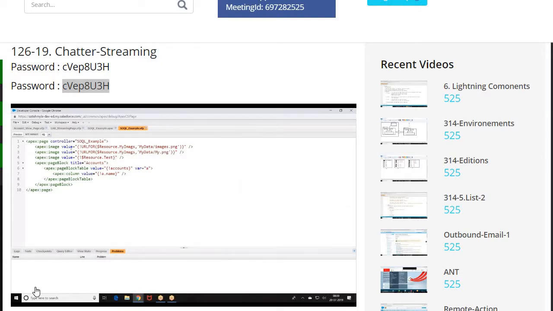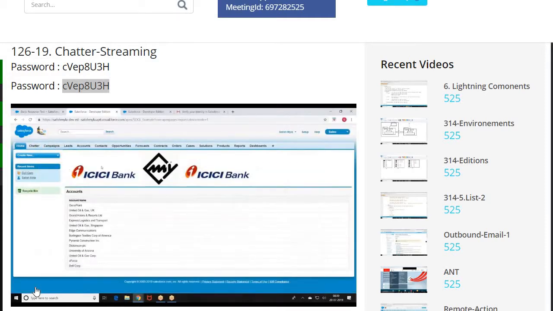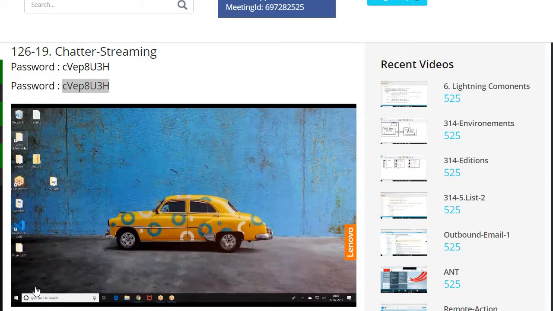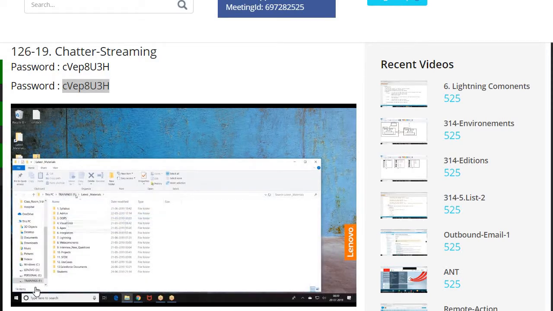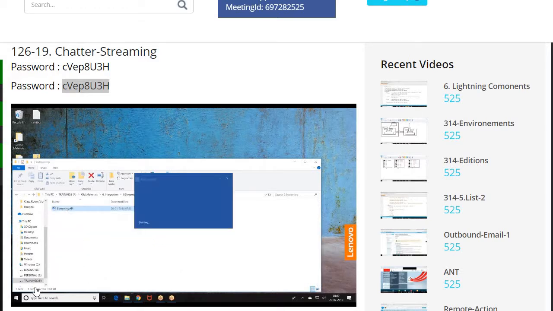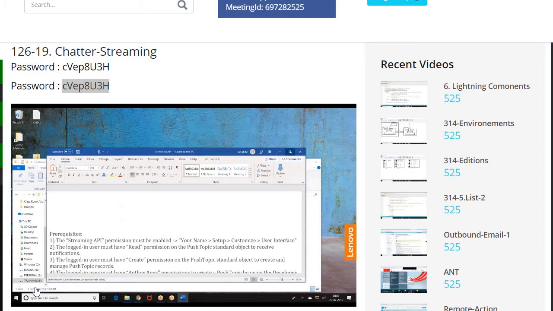Now, why do we require this? Because when I am giving this, we need a streaming API. In the streaming API, we require a concept called CometD. What is the file we require? CometD. We need to download the file. That is open. It is not only Salesforce, all the technologies' files will be there. JavaScript, PHP related, everything will be there. Out of that, we need to take whatever we require. Whatever I require, I need this.